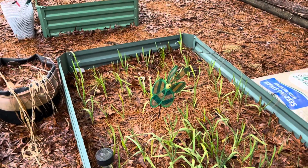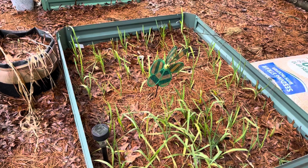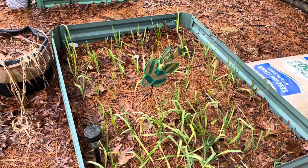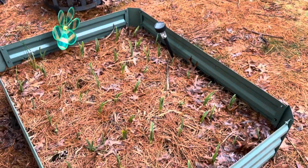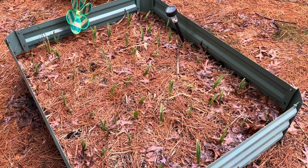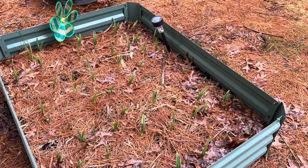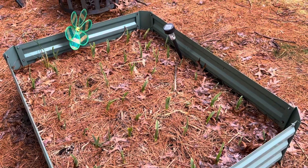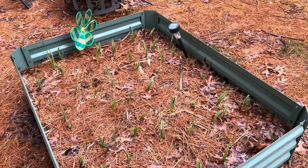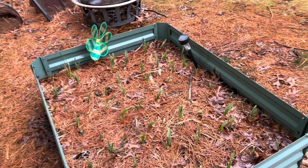Plant a few and see what happens, because since we get these warm days, I think that would be a great time to plant it on a warmer day, and then it will go through the process it needs to go through, which is called stratification. It needs to get the cold temperatures. That sends a chemical signal for that clove to produce a bulb and put off more cloves. So that's what you're really looking for. Some people trick it and put it in the refrigerator, which you could do for like, I think 4 to 6 weeks. But I say plant it on a warm day and see what happens.